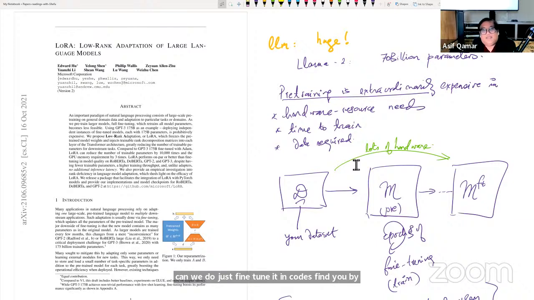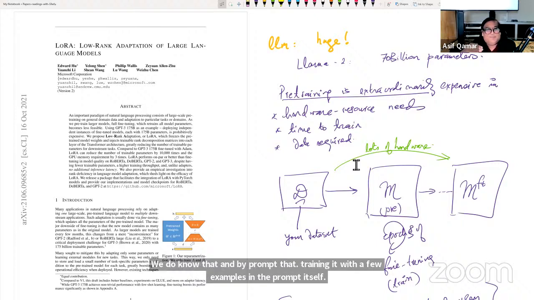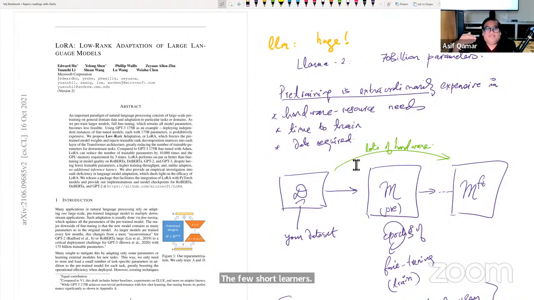We do know that training it with a few examples in the prompt itself, the few-shot learners, can make it do better, with better instructions and better examples. And yes, that works. That should perhaps be your first approach if you can get away with it.